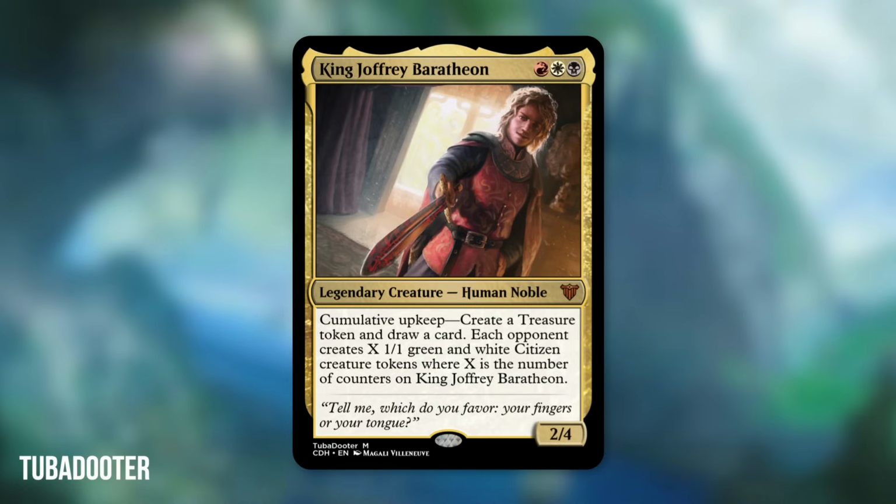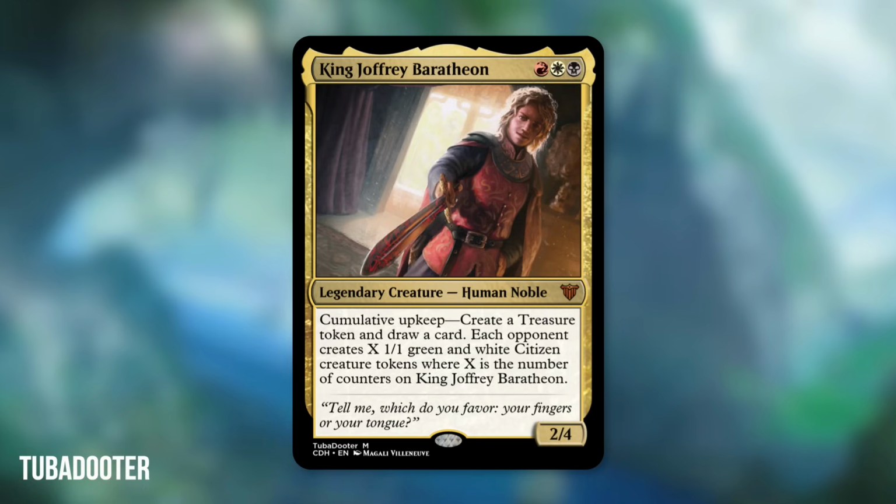And this is what Tubadooter had to say about the design. King Joffrey Baratheon is one of the most hated characters of Game of Thrones. As such, I tried to give such an iconic character an ability that makes your opponents plot your demise. Joffrey makes sure you will be drowning in a wealth of card draw and treasure production throughout the game, while his subjects, your opponents, will be building an army of starving citizens waiting for the perfect moment to rebel.